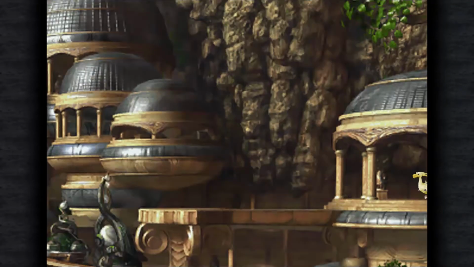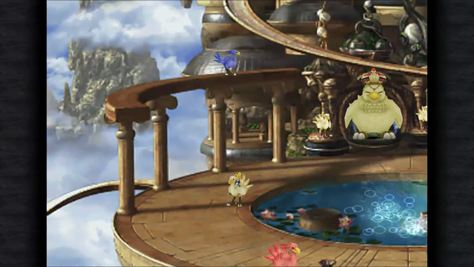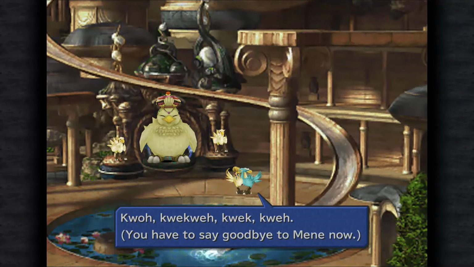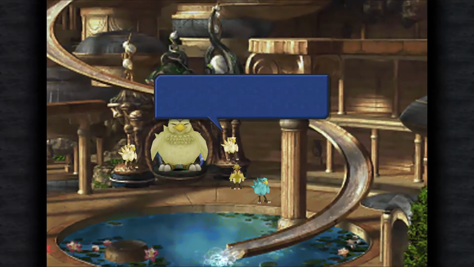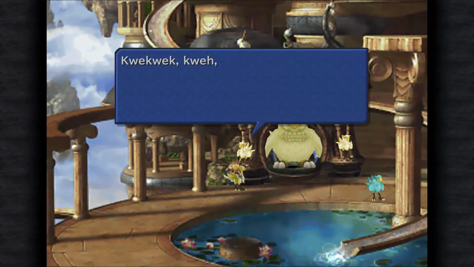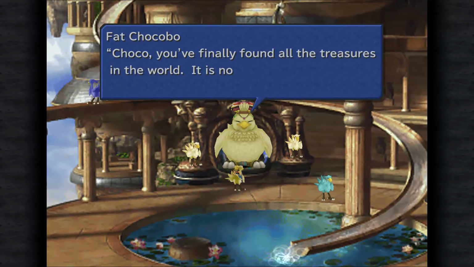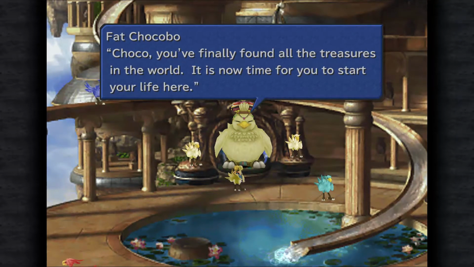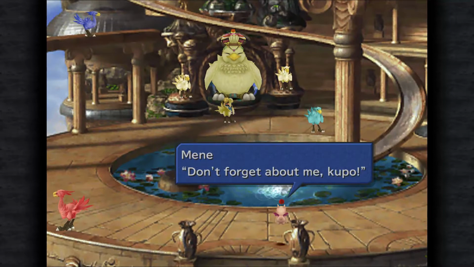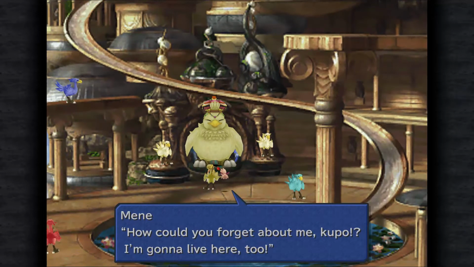Not the Chocobos really want Choco to stick around. Hey, buddy! Choco, you finally found all the treasures in the world! It's now time for you to start your life here! Don't forget about me! How could you forget about me? I'm gonna live here too!